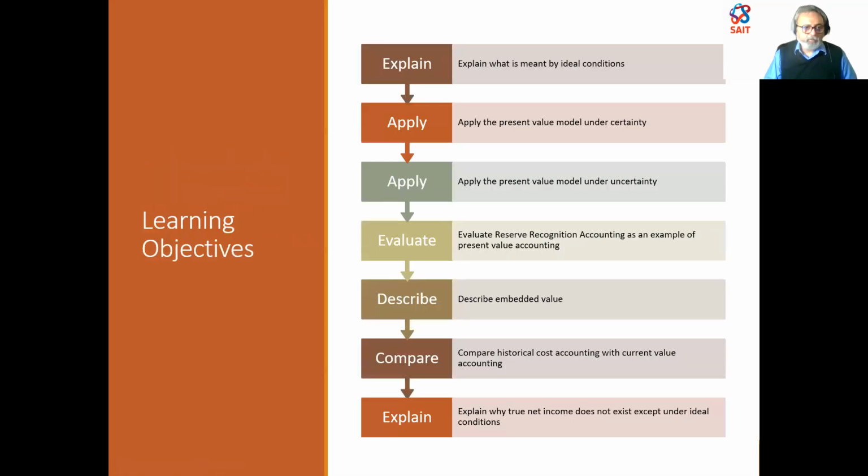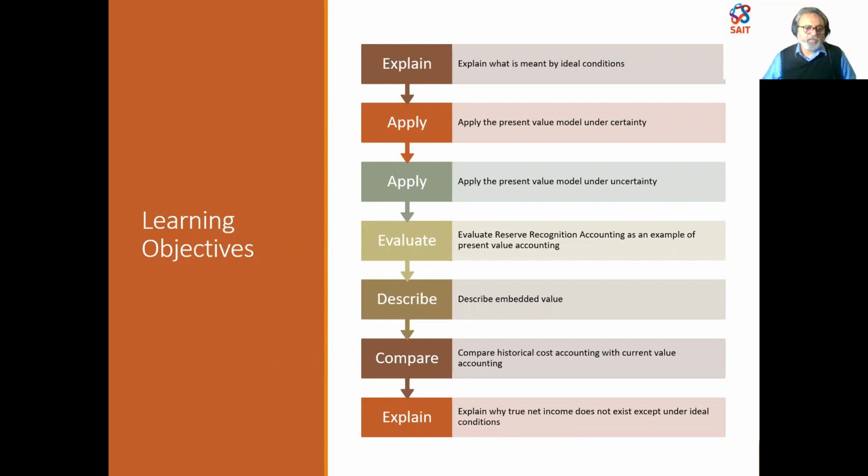So we will be looking at what the meaning of ideal conditions is. And then we will see that under ideal conditions, accounting is done pretty much through the application of the present value model. And we will look at its application in 2 scenarios: ideal conditions of certainty and ideal conditions with a degree of uncertainty thrown in. And then we would look at an example of the application of this notion of ideal conditions.